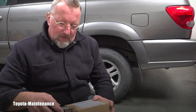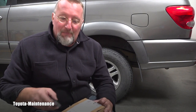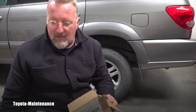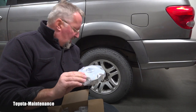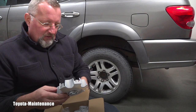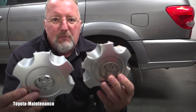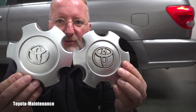I was waiting for you, having time to film it, because that completely changes the whole game. And if these will be in acceptable condition and shape, if they will be looking similar at least a little bit, then this will be a huge win. Okay, there is the first one. It's not identical, I can already see the difference. But you know what? If it will hold there, I will be extremely happy. Obviously, I didn't expect that it will be absolutely identical. But look, the shape seems to be good.